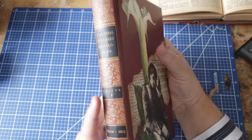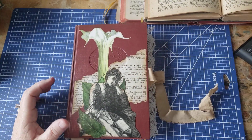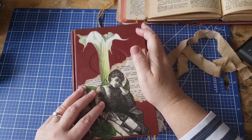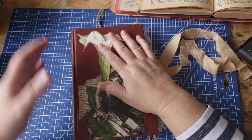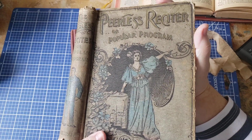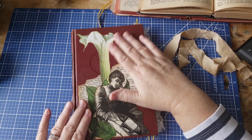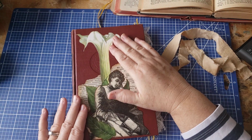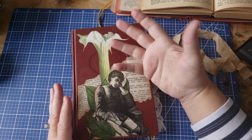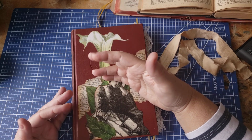And poor little volume 3, that's live and learn, right? It's all to learn, and it's all an experiment. So we're going to try it. So today, instead of working on the Peerless Reciter, we're actually going to work on little volume 3 here and get her feeling dreamy again. Or at least, that was what I was going for. I imagined her just sort of daydreaming.